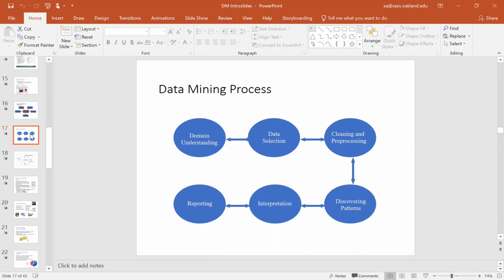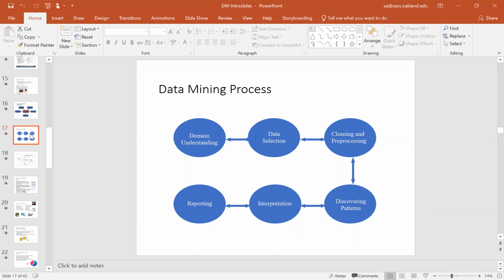And you think about it, and then you go back and get some more data about other things that might be helpful for your model. That's what happens with the arrow going backwards. Same thing for cleaning and pre-processing. You did a few things, and maybe you need to do a few more. The technique that you use may not be the right technique, and you want to use a different one. So there is always a component of interactivity and iteration.